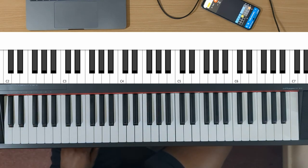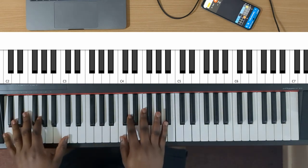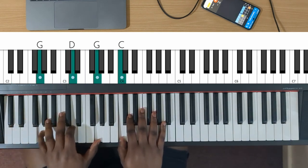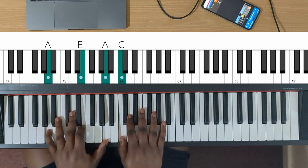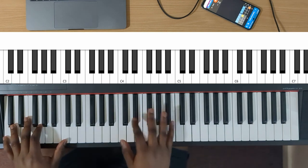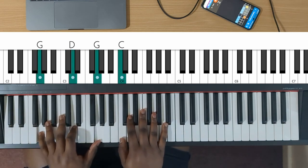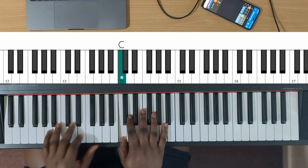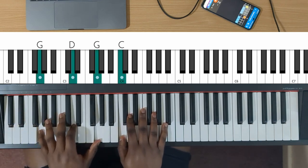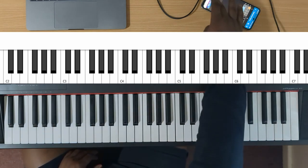But the dotted half tone is 1, 2, 3, 1, 1, 2, 3, 1, 1, 2, 3. Do you see that? So the other one is 1, 2, 1, 2. So I'll do it again. 1, 2, 1, 2, 1, 2. And the dotted half: 1, 2, 3, 1, 1, 2, 3. Is that difficult to understand?